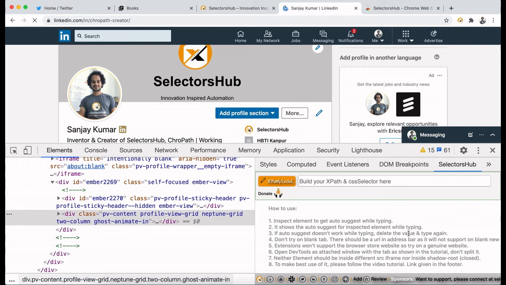I'm working only on this tool, full time, for the community, not working for any company. So I'm here to support you guys. And one more thing I would like to highlight here, that this is going to be super powerful and super helpful for your learning and for becoming an expert in XPath and CSS selector writing.